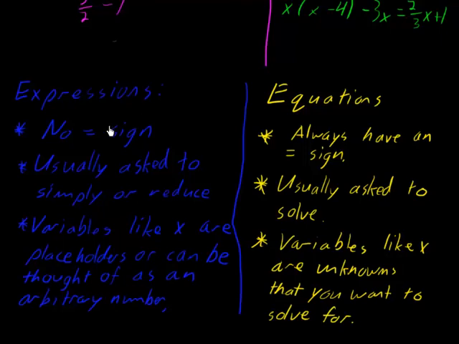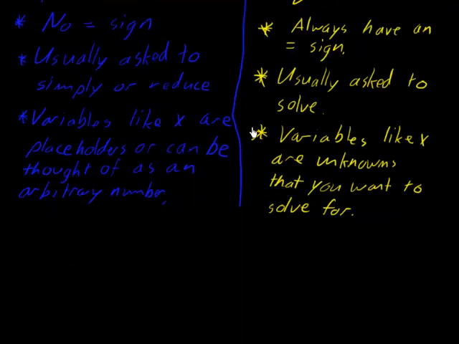And even though it seems kind of obvious, right, expressions there's no equal sign, equations there's always an equal sign, there tends to be quite a bit of confusion with this. Very often I see students changing equations into expressions or vice versa, or they're treating an expression like it's an equation. They set it equal to 0 when it's just an expression. And I want to just briefly go over a couple simple examples of how we simplify expressions, how we answer questions involving expressions, and how we answer questions involving equations.